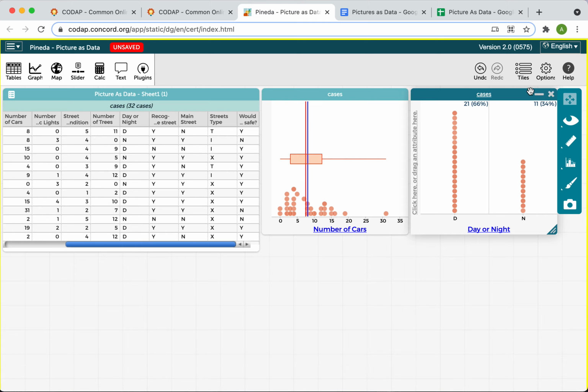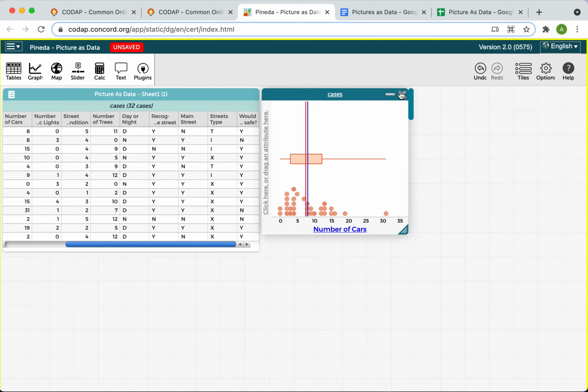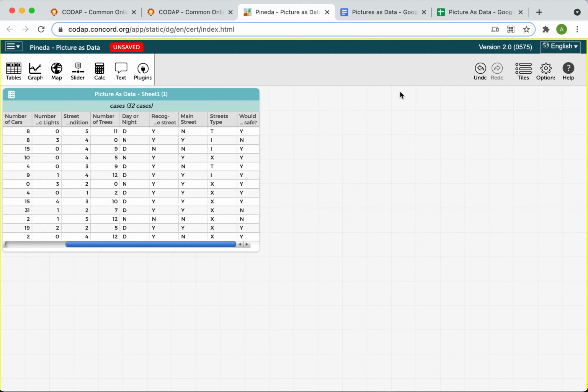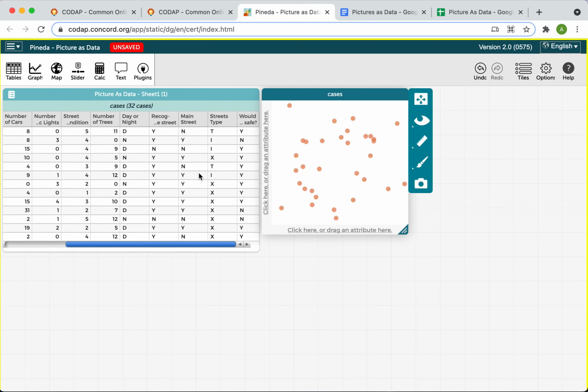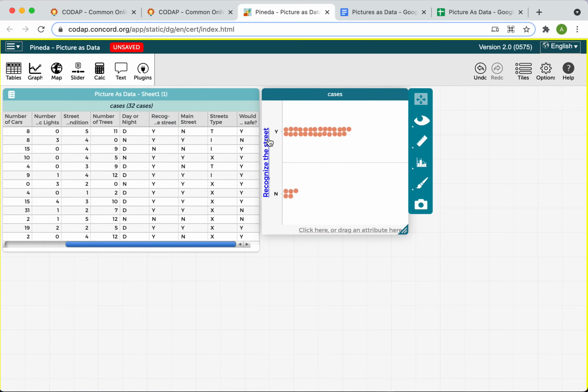Now, we're actually going to do a third one. So if you want to compare two different things, so for example, if you recognize the streets, I want to put if you recognize the streets.